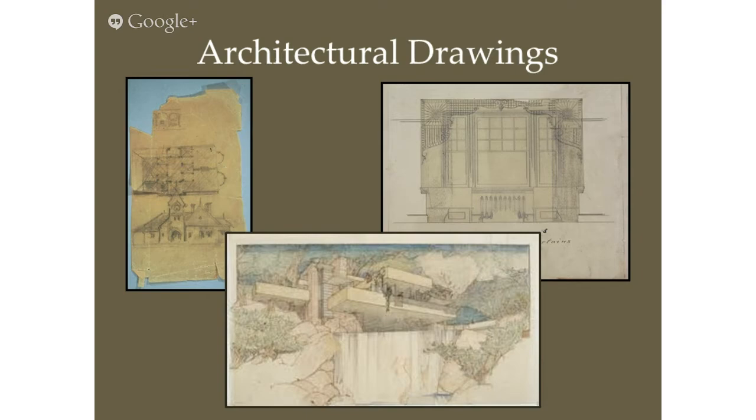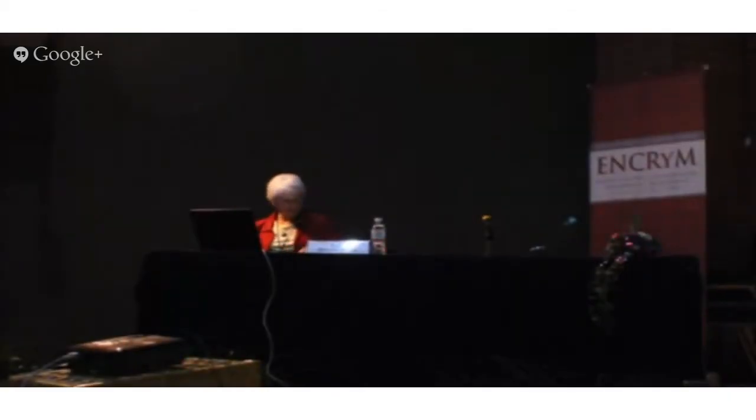Or if it would produce a more alluring sales document. You can't build the bridge or the building if nobody will commission you to design it and pay for the construction. So long-term durability was seldom an issue. The drawings and the paper they were done on often were ephemeral, and if not discarded at the end of a project, they were tightly rolled or folded and stuffed into files in attics, basements, or storerooms. This may explain why we find so many in such deplorable condition.